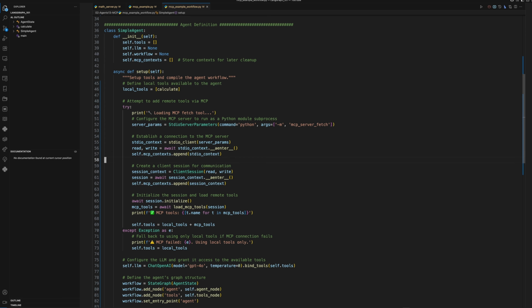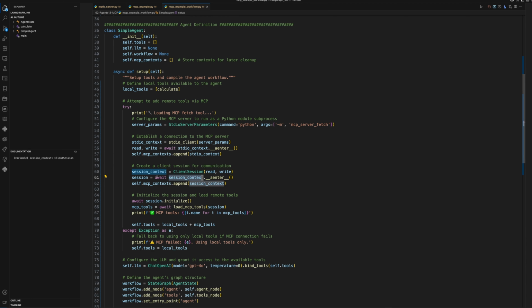Moving down, we're then going to create the client session connecting to that MCP server, where we're passing it the read and write. You could also just throw this inside of there. After adding that to the MCP contexts, we're going to create the session context, which is going to be using the client session and pass it the read and write, which we got up here.